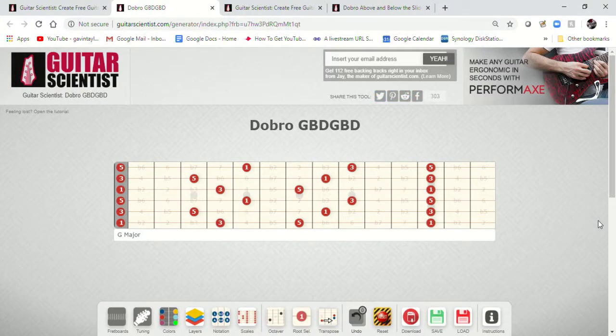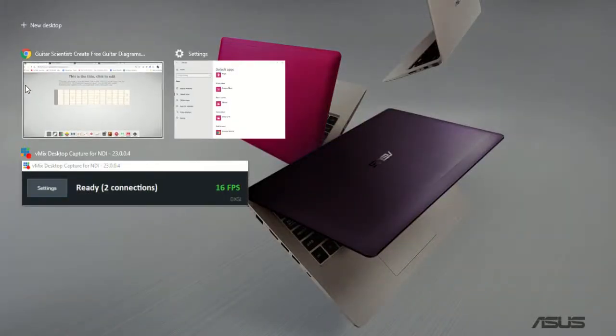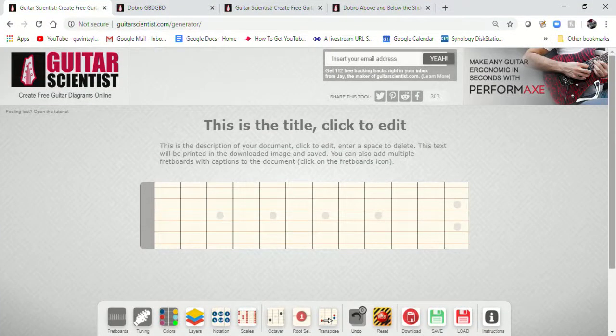Okay, so this is the interface that we've got. It's called Guitar Scientist, and I'll just cut to a blank page with it. It starts like this, and it's a useful interface that allows us to lay out any fretboarded instrument. So anything that has got strings on it. It allows us to lay out the pitches of any given instrument across them.